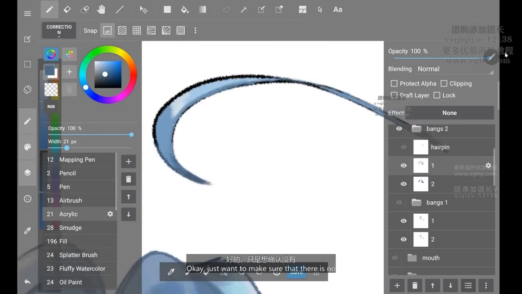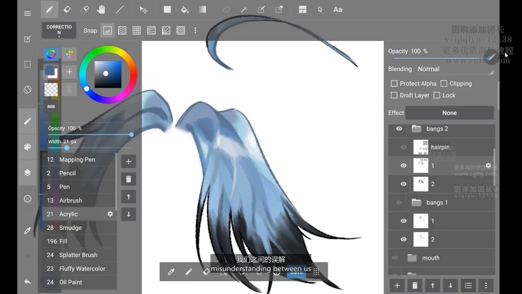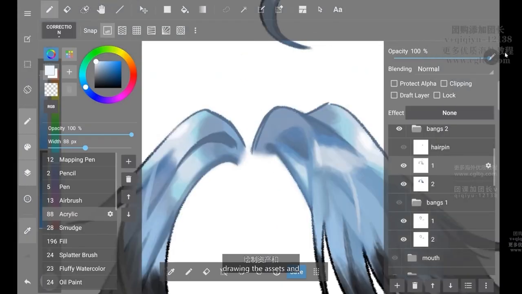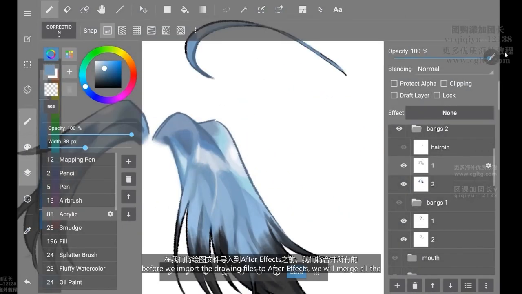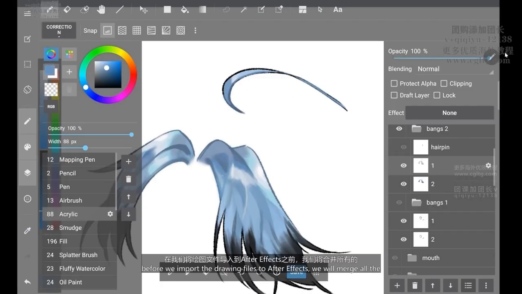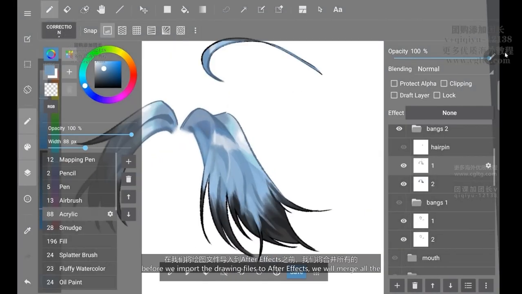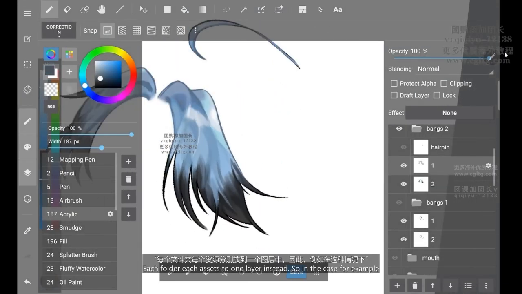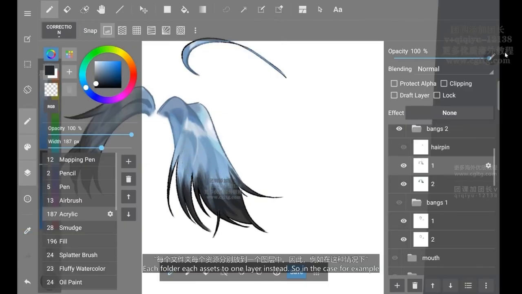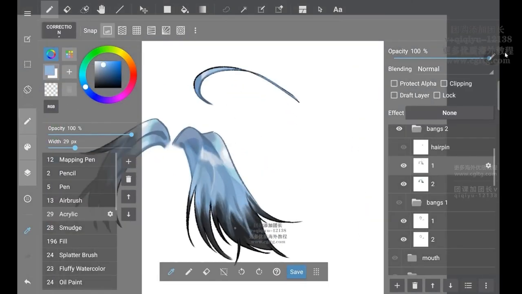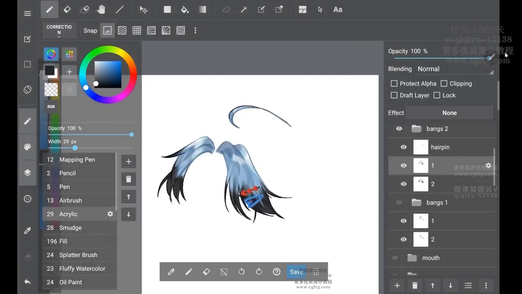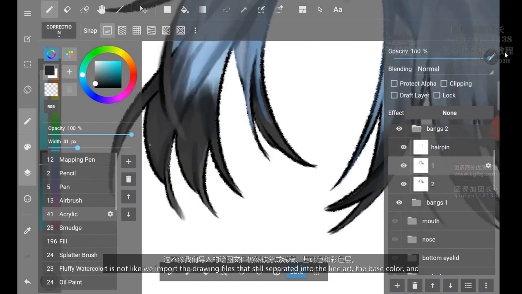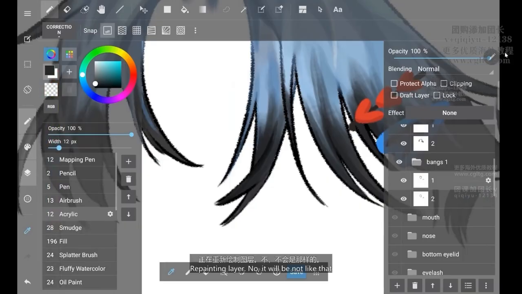Okay, I just want to make sure that there is no misunderstanding between us. Later, when we finish drawing the assets, and before we import the drawing files to After Effects, we will merge each folder, each asset, into one layer instead. So for example, the middle finger folder, it is not like we import the drawing files still separated into the line art, the base color, and the repainting layer.